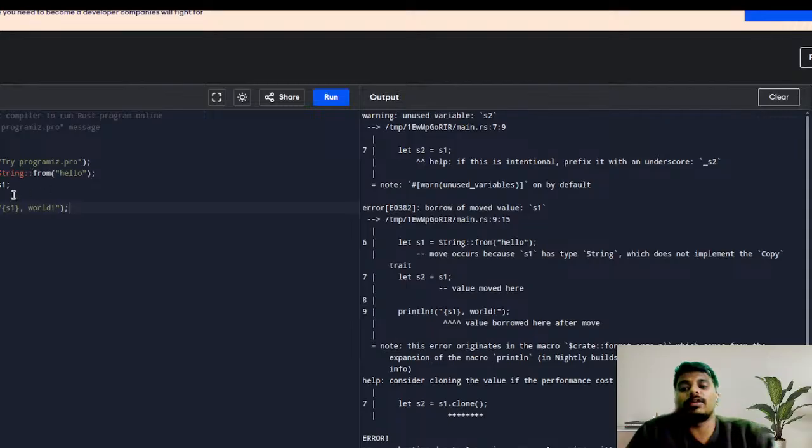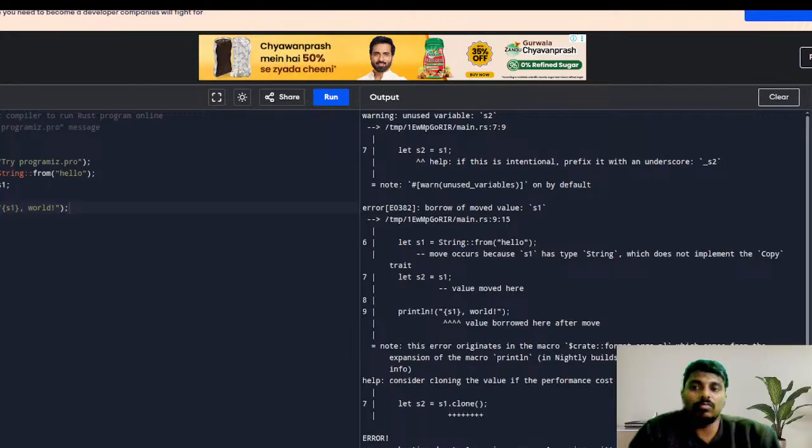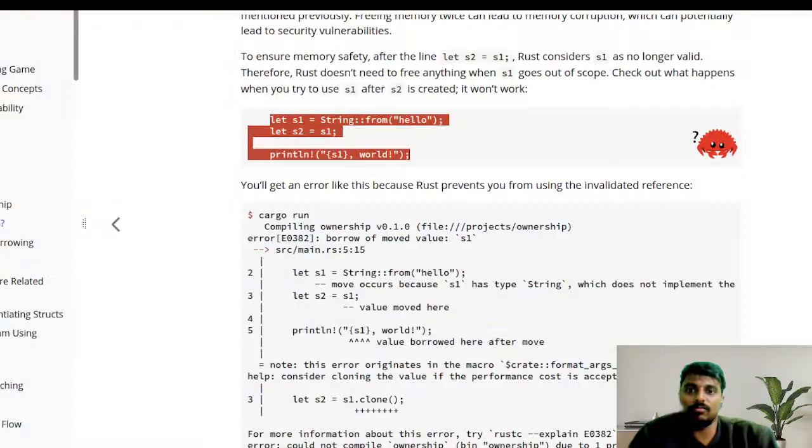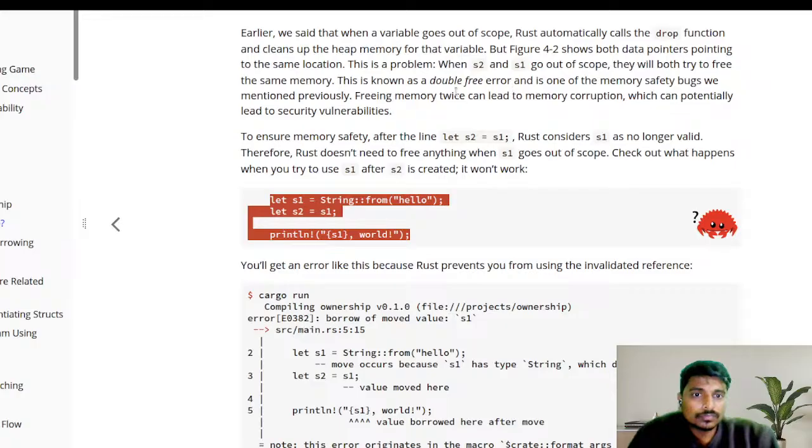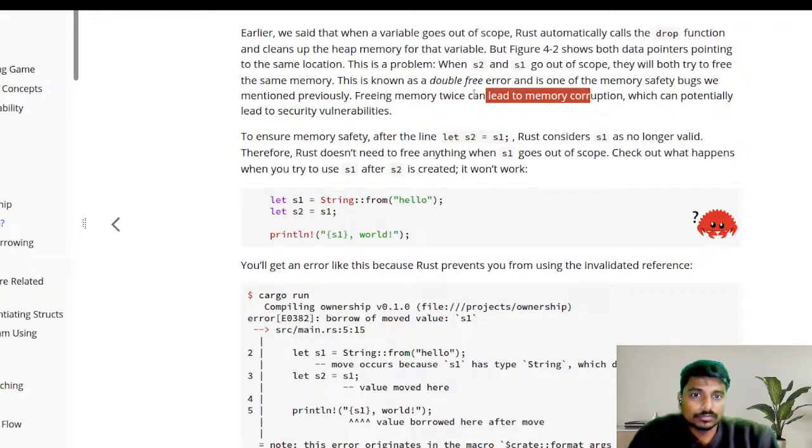ठीक है. तो क्या होता है कि अब जैसे मान लो कि फ्री अप करना है हमें मेमोरी को, ठीक है, तो हमें क्या करना होगा कि पहले s2 भी सेम इसको फ्री करने की कोशिश करेगा, s1 भी इसको फ्री करने की कोशिश करेगा. तो ये कुछ प्रॉब्लम क्रिएट कर देगा, और इस प्रॉब्लम को क्या बोलते हैं रुको मैं बता देता हूँ, क्योंकि वी नीड टू नो टर्मिनोलॉजी एज वेल. दैट लीड टू मेमोरी करप्शन. ठीक है, इसे डबल फ्री एरर बोलते हैं.